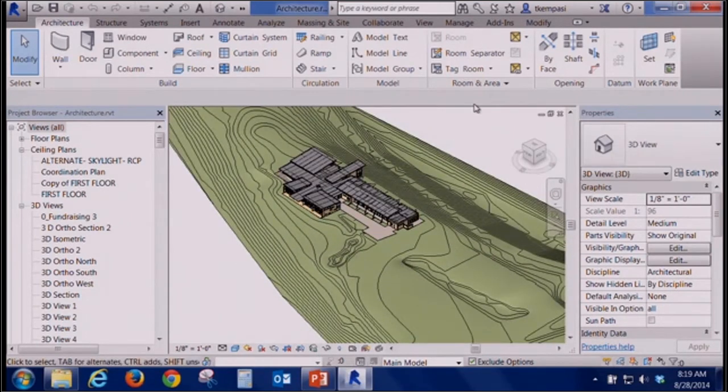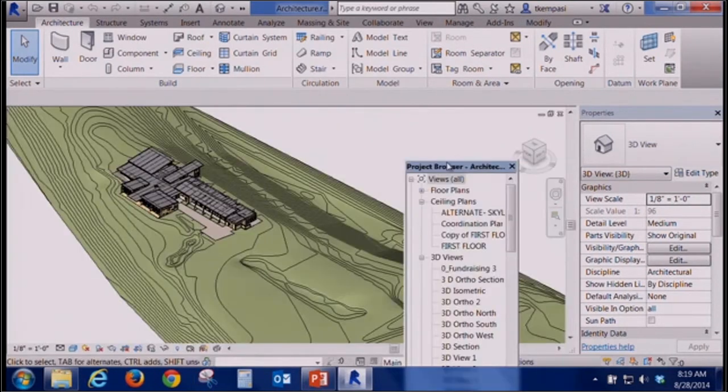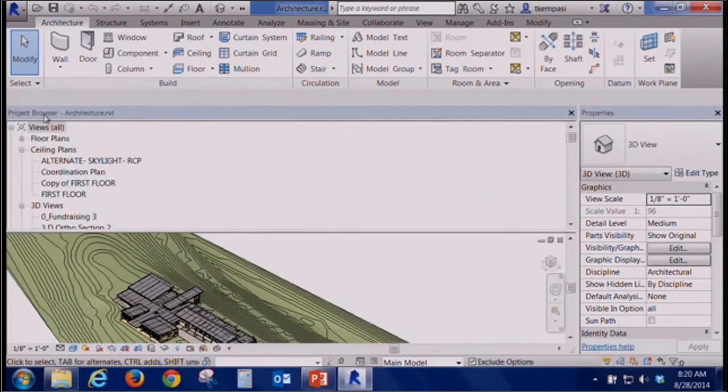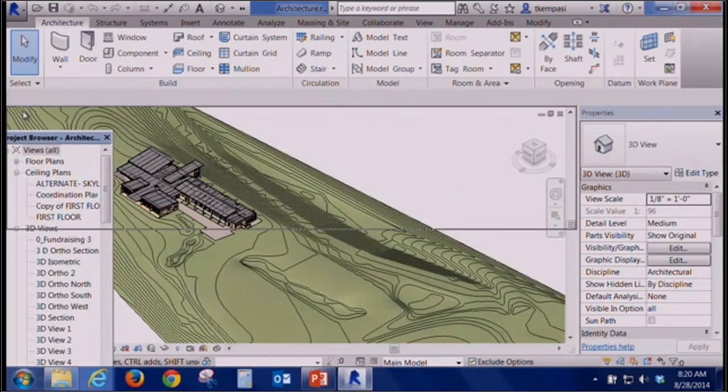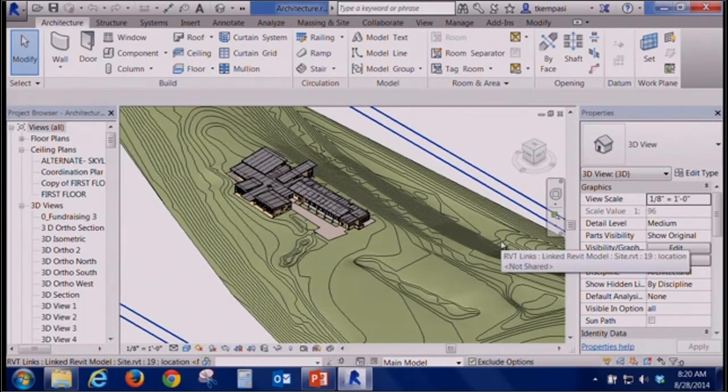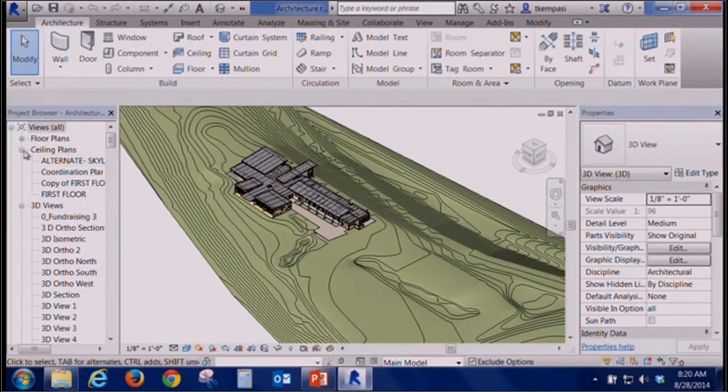I've got the project browser on the left and my properties window on the right. Both of those you can drag off if you've got a separate second monitor. You can pull those off onto the other monitor and get a little more drawing area to work on, which is kind of nice sometimes.